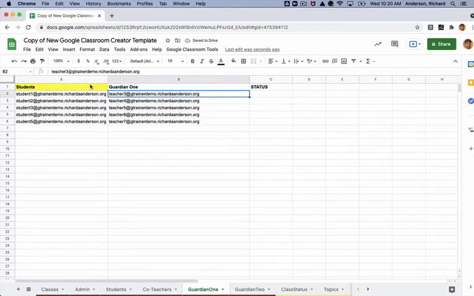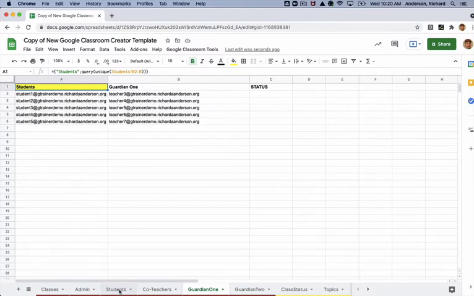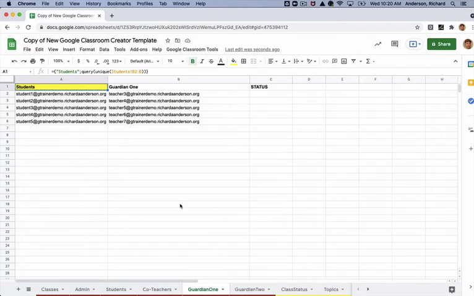So as you may have noticed, there's a query here that lists all of the students from your Students tab, right? And they may appear here more than once because they may be enrolled in several classes. But when we invite the guardians, we only want them to appear one time. Hence, we've got this query unique function.